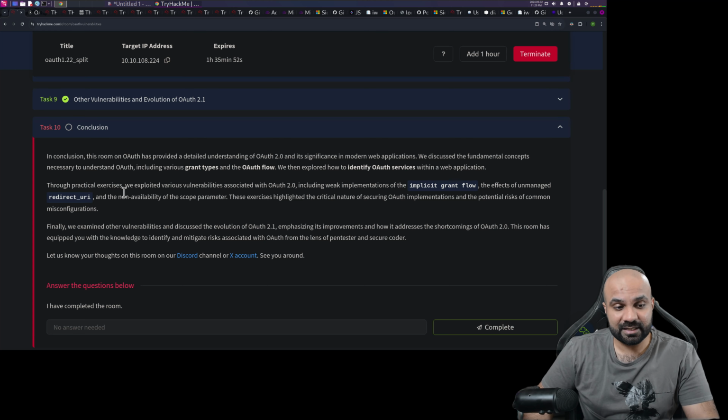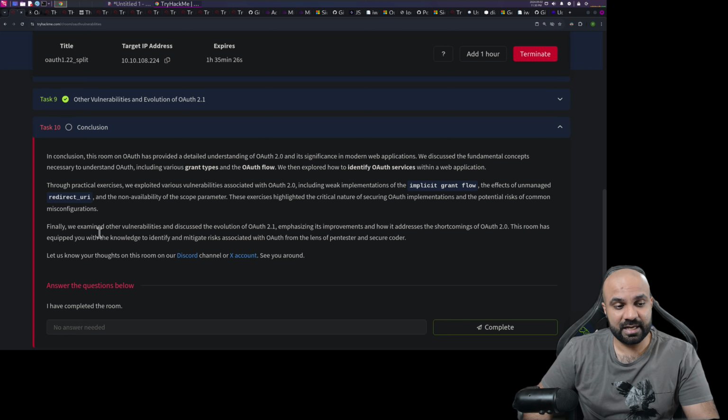Through practical exercises, we exploited various vulnerabilities associated with the OAuth 2.0, including weak implementation of the implicit grant flow, the effects of unmanaged redirect URI, and the non-availability of the scope parameter. These exercises highlighted the critical nature of securing OAuth implementation and the potential risk of common misconfigurations.